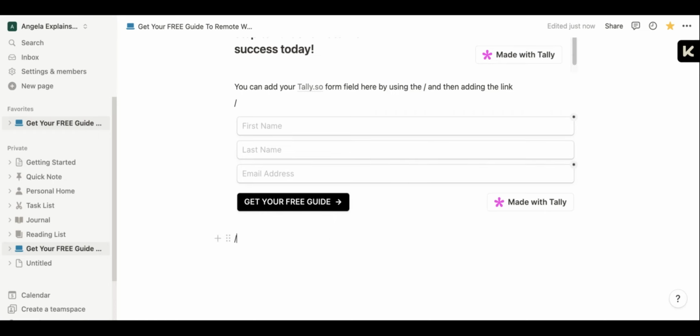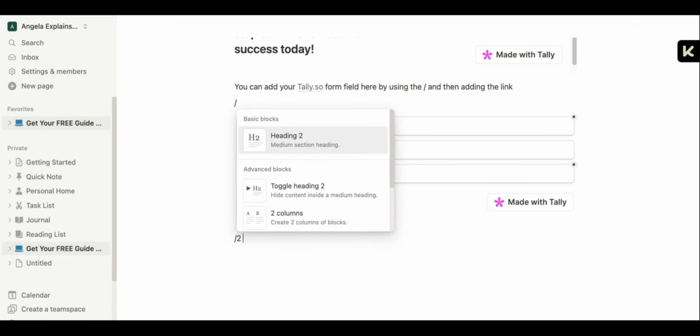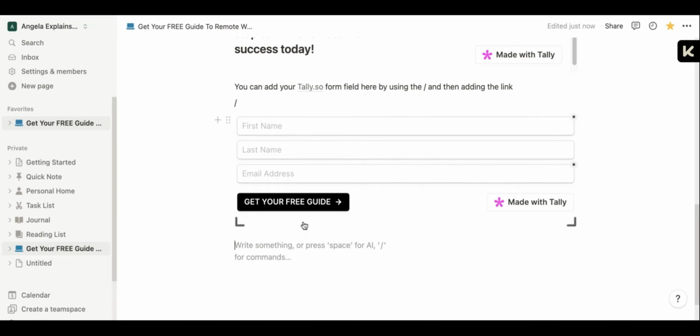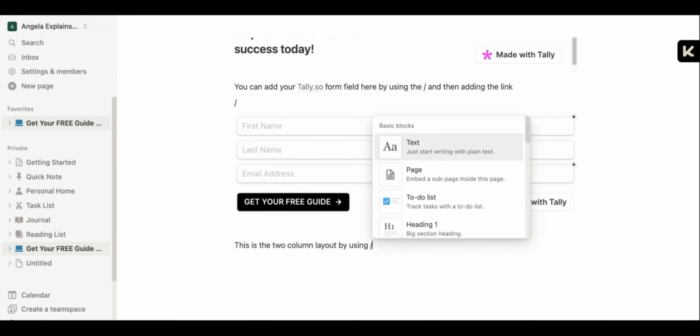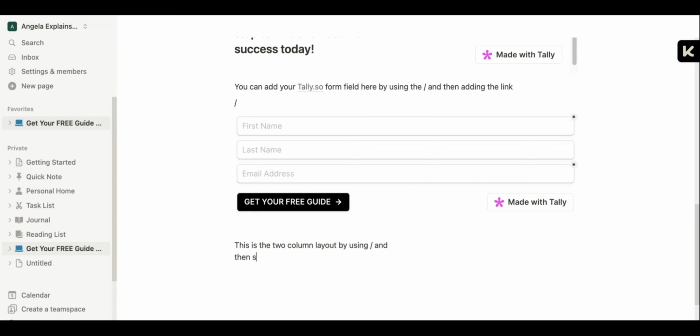So the way you're going to do that is you're going to do forward slash, two column, and you're going to add in your compelling call to action on the left hand side, and on the right hand side of the column you're going to add in your code.